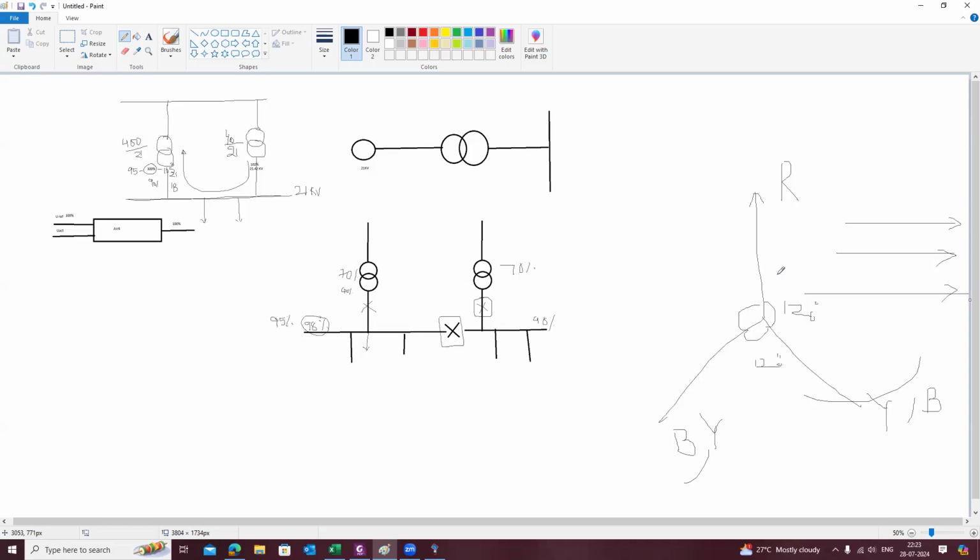Zero sequence, come again. The phase angular difference between the currents R, Y, B is 0, so they are the zero sequence currents. Why do we call it zero sequence? Suppose a fault happens, the fault current will flow through the ground. That means all the currents flow in the same direction. So we call this the zero sequence component, and the phase angle difference is 0, because they are equal in magnitude and phase in each phase conductor, with a phase shift of 0 degrees with respect to each other. So depending upon the phase shift angular difference, we have segregated it as positive sequence, negative sequence, and zero sequence.